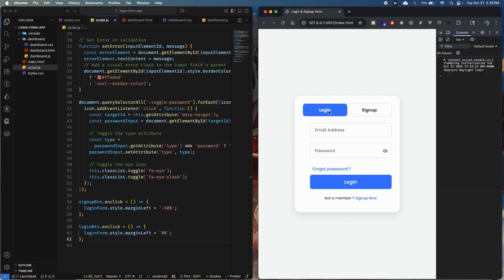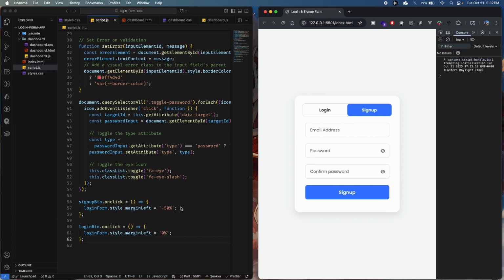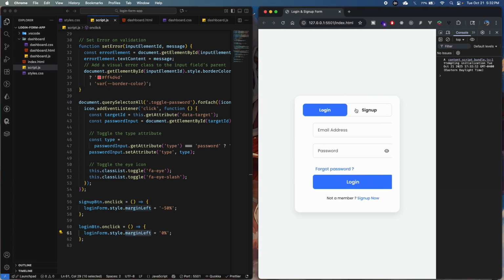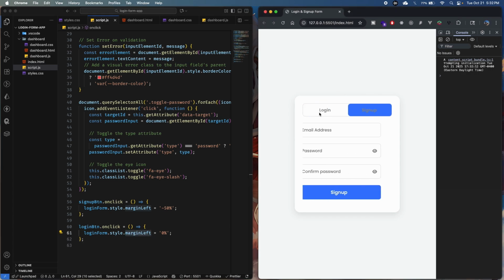So you see now we are able to change between both because we are setting the margin left to be minus 50. If we click on the sign up button, that means that we want the margin left to be minus 50, and that will cause the transition to show the other form. And if we do the login, we will be moving the margin left to be 0, and that's why you see that we have that change.